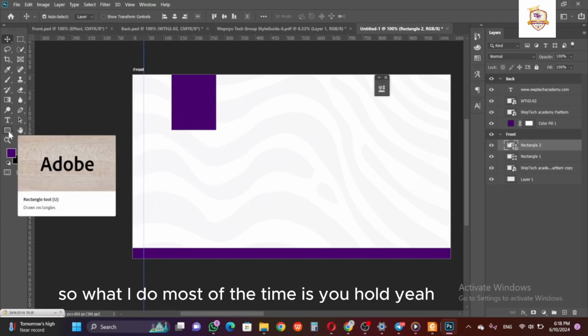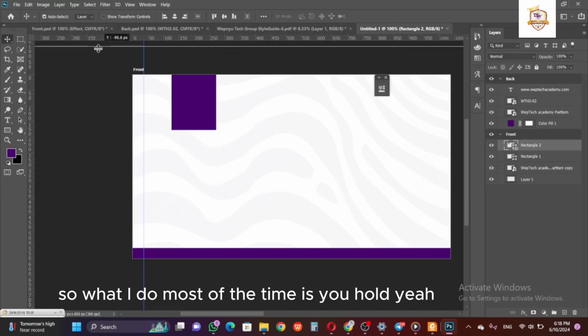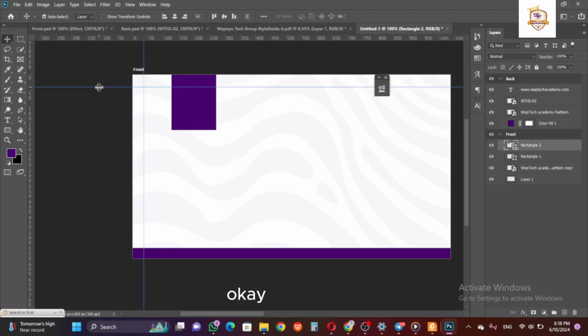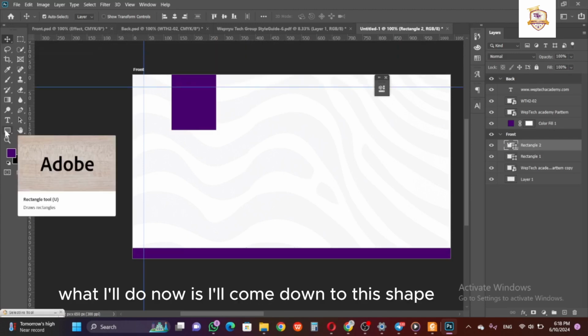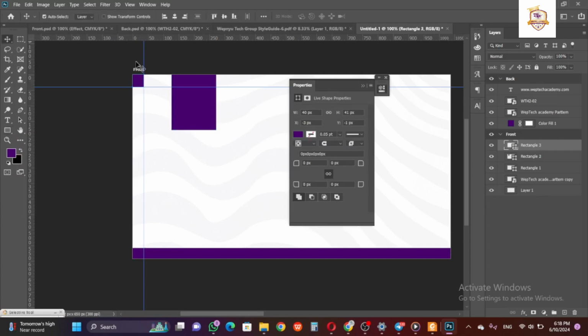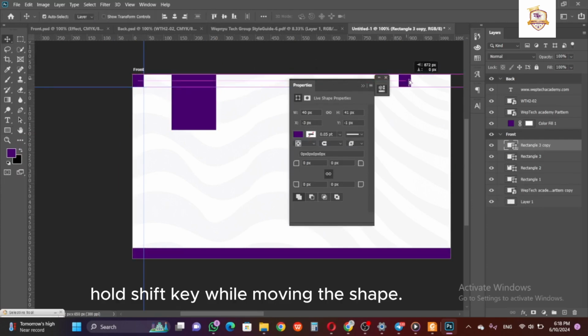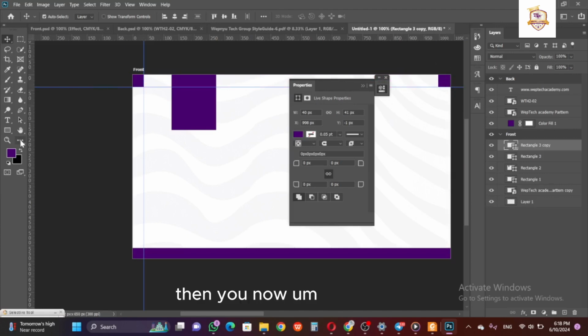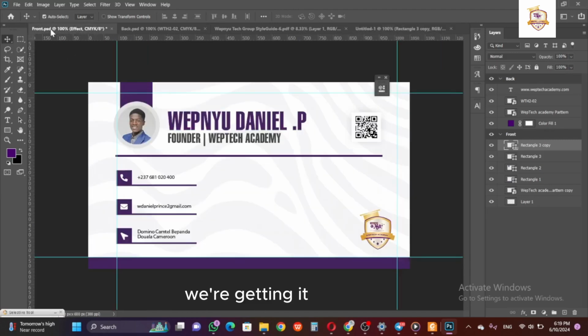So what I do most of the time is you hold here and you drag. Okay, now what I'll do now is I'll come now to this shape, then I'll draw this part here, then carry it, Ctrl J, and bring it, hold shift while you're dragging it so that it doesn't deviate. Then you now come up. There you go. We're getting it.